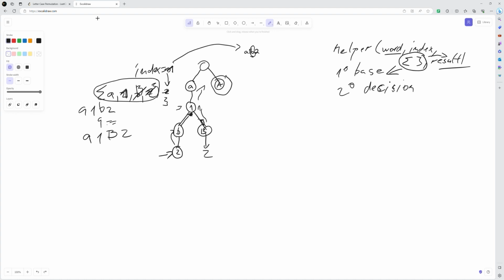Now, for the time and space complexity. For the space complexity, we only have this array of characters that we are passing through, and it's changing, and its size is proportional to the length of the initial word. Now, for the time complexity, how do we calculate it? We basically have two options. So the width of the recursion tree is at most 2, and the depth of it goes as far as we have candidates, and in our case, the total number of candidates will be the length of the word.